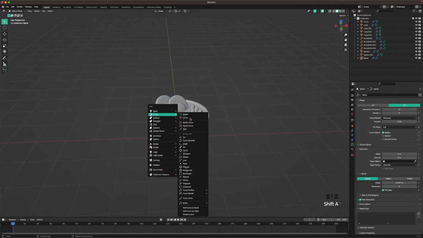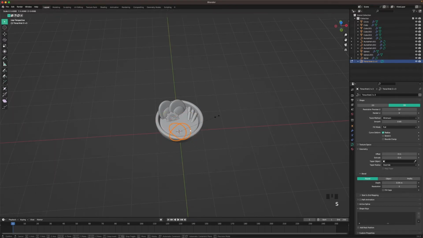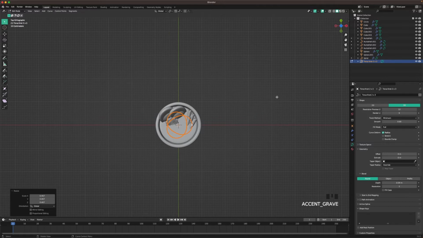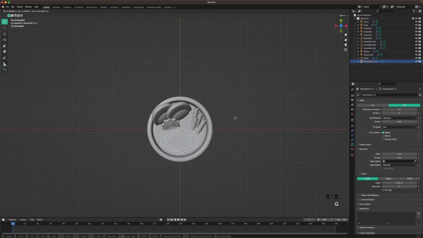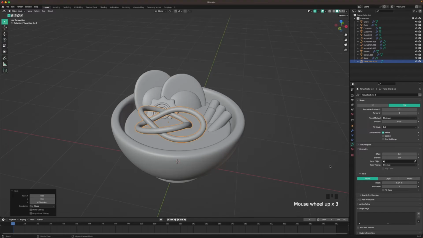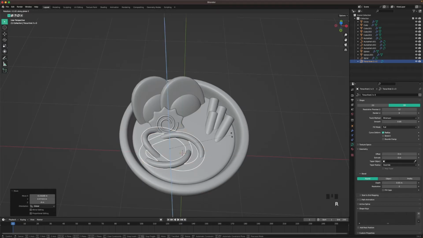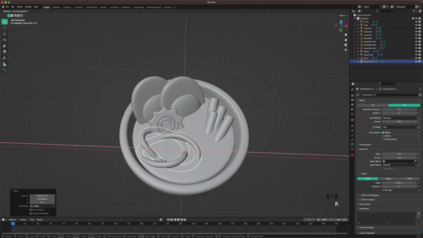Okay. Then we'll start adding our noodles. So press Shift A, add a curve, knots, and then add the torus knot plus. And then press A to select all. Scale it down, go into top view, scale it down on the Y axis as well. And then leave edit mode, and we'll place it there. Scale it down a tiny bit more. And then we'll move it up. And then I'm gonna increase the depth a tiny bit as well to 0.5. And then we'll move it down. And then you can just move it around so it fits somewhere nice. And even rotate it a bit.